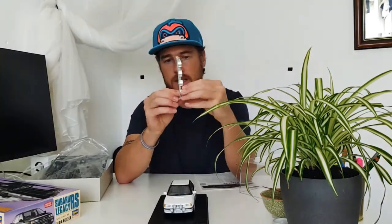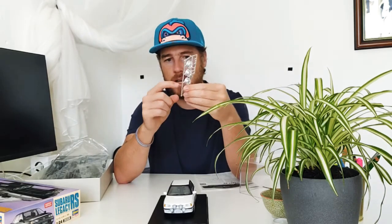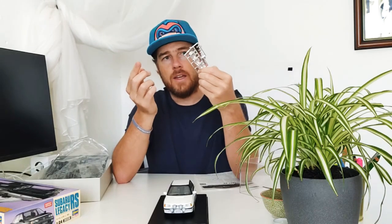Also with the wheels, these are from a French producer, and I bought two sets because I knew I'd want them for something else. One of them came with the little sprue. If you look inside the wheel, there's a little sprue inside it. Again, I'll show you on a close-up. That slides into the brake disc, and that's what holds it on. One set had the sprue, and one was nothing, just the hub, the inside of the wheel. So I suppose it's up to you to try and fashion them on.